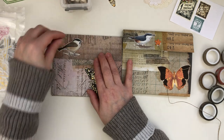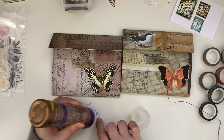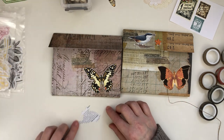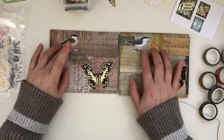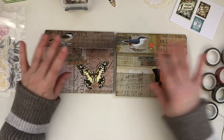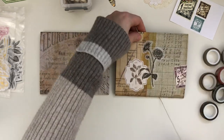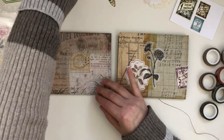I'm repeating sort of the same pattern just to show you guys, because I know a lot of you like to see how I make something and then also would like to kind of follow something similar to what I've done before. I made sure to gather pieces very similar to the ones I had shown you, so you can follow along if you have similar items. I really like how that's looking. I had selected the Tim Holtz paper because it's double-sided printing and it just gives it a nice finished look.